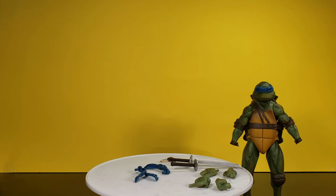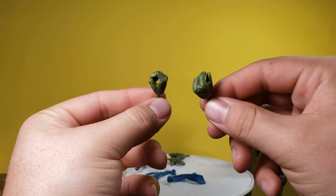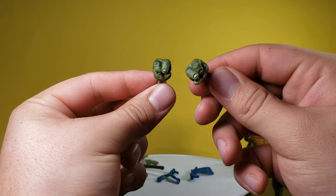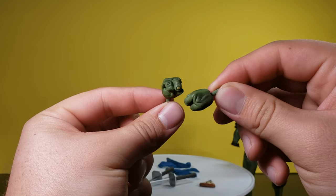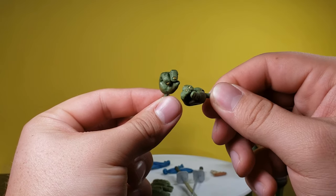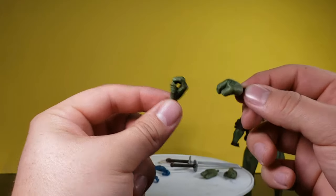So moving on to accessories, we see that Leonardo comes with two fisted hands, and his fisted hands come with him in the packaging. And you can see that the wash on these looks really good. There's some paint variation in there. You can see there's fingernails that are painted, and the wrinkles in the fingers look really nice too.